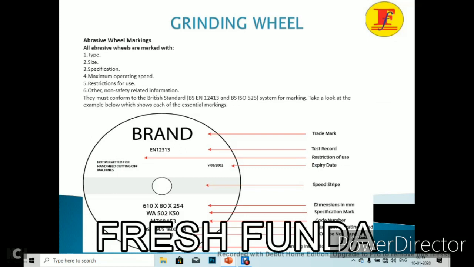The grinding wheel is a very important consumable. It is used in various plants, but we should know about grinding wheels, the speed, strength, everything, so that it will be beneficial for the worker and the user.